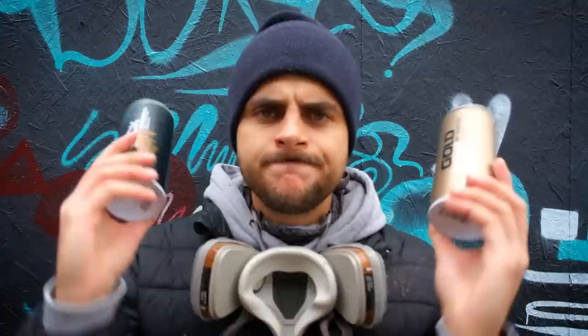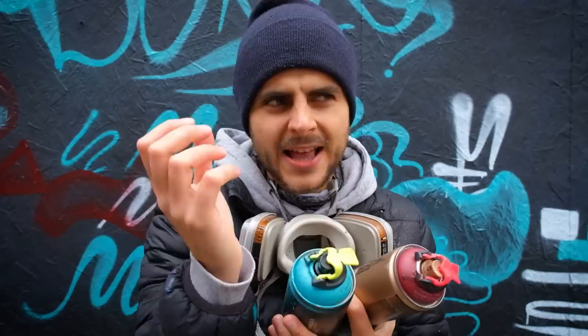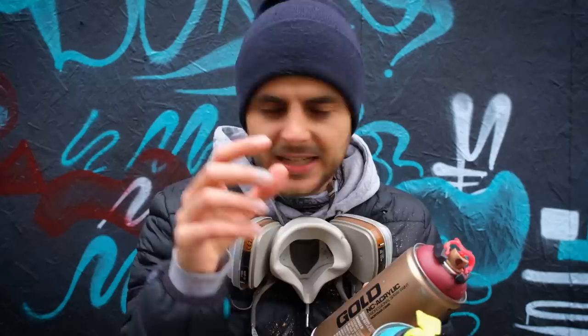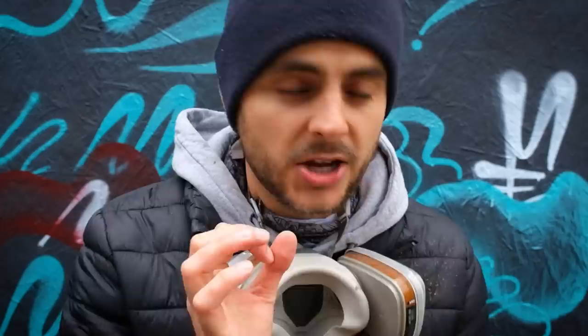Okay, I have to admit that I'm impressed because it works very well. I didn't notice any serious issue, and well, this should be a healthier way of spray painting, right? But actually, I feel like I feel more pain in my hand, but I think the problem is that my hand is just adapted to the classic grip, and if I use this for some time, it's gonna adjust. But the fact that you need to use less power is definitely a good thing.